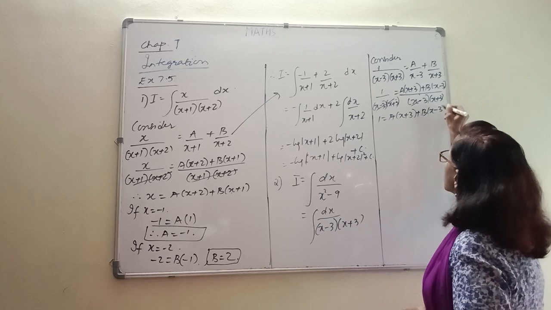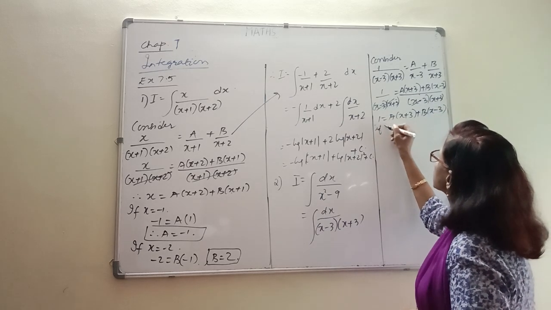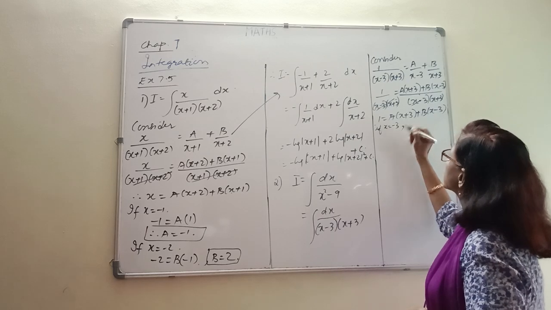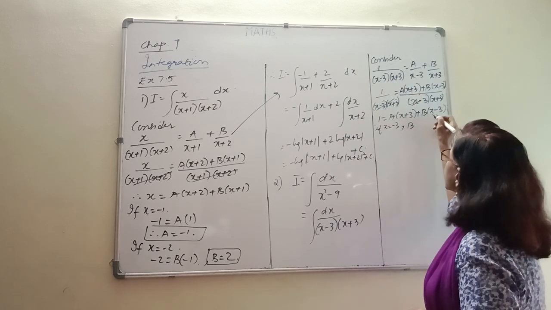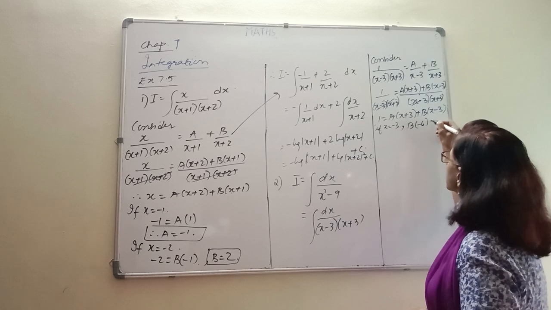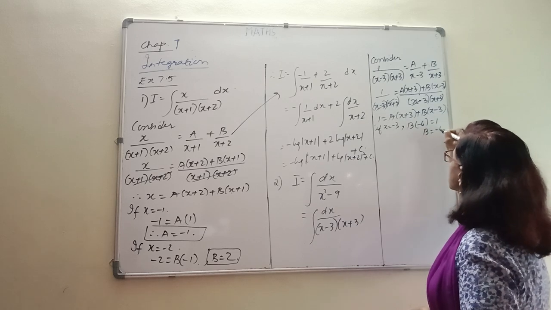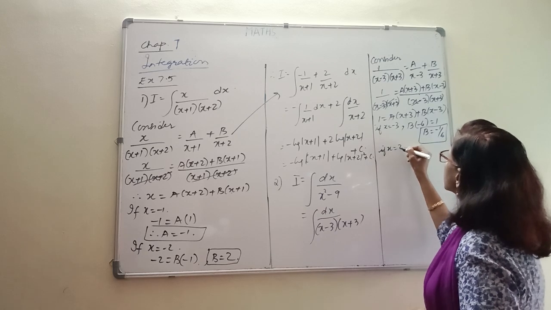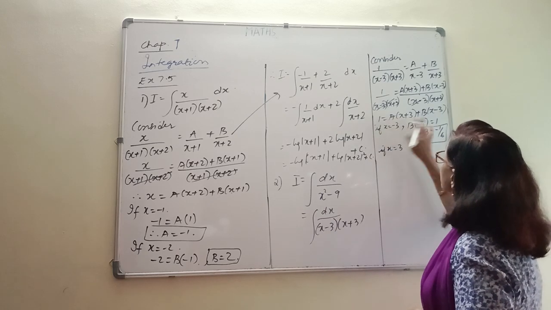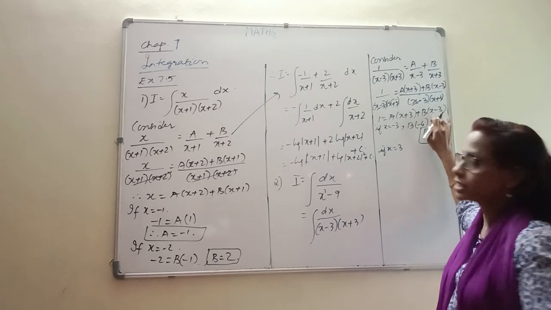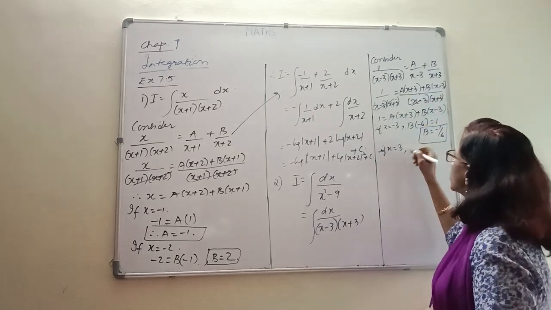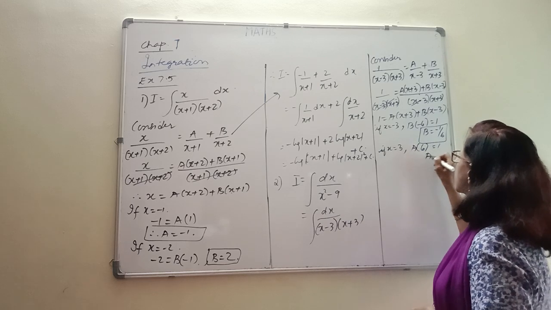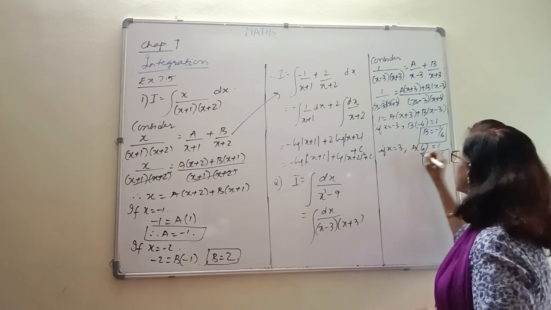It is for us to find out the a and b values. So if x is negative 3, then this term is gone. So b times negative 3, negative 3, negative 6, which is 1. So b is minus 1 over 6. Also if x is 3, then what happens? If x is 3, this term is gone. 3 minus 3, 0. This whole term is gone. You're left with a times 6. 3 plus 3, 6, which is 1. So a is 1 over 6. That's it. That reduces our work.